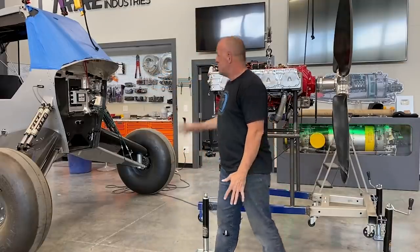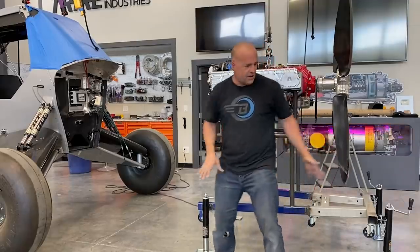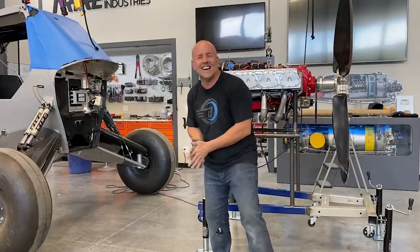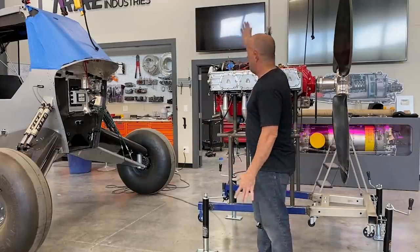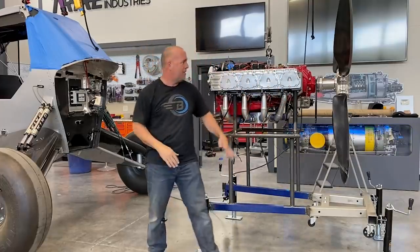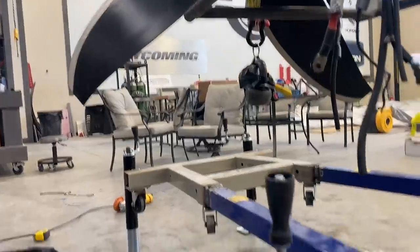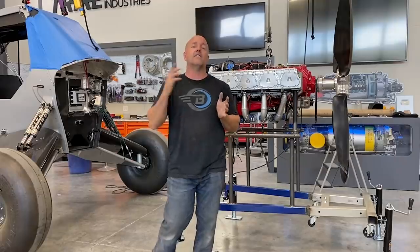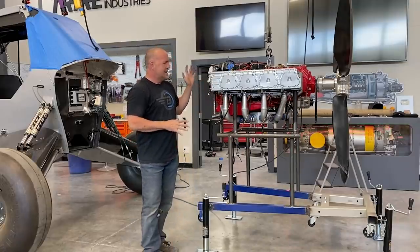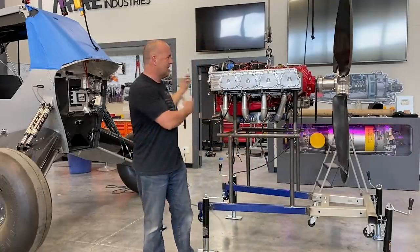I think this is a good height. I'll pick up the whole engine and my motor mount jig adjuster thing, lift the whole thing up, position it really close. I can move Scrappy — Scrappy can go up and down, this can go up and down, and then I can move any of the jacks. I can get my degrees of angle of offset to counteract the torque of the engine in flight. I've got all that calculated — I know exactly what I'm going to do.